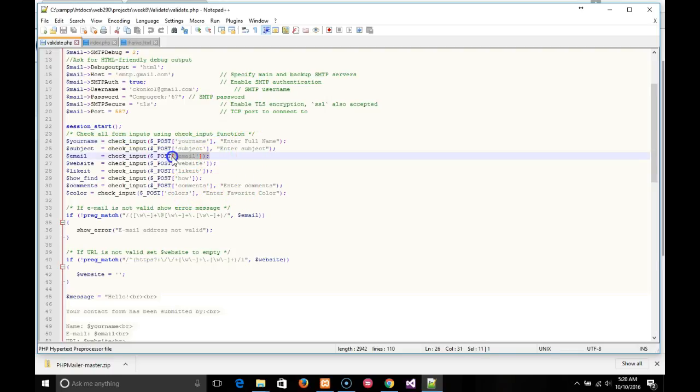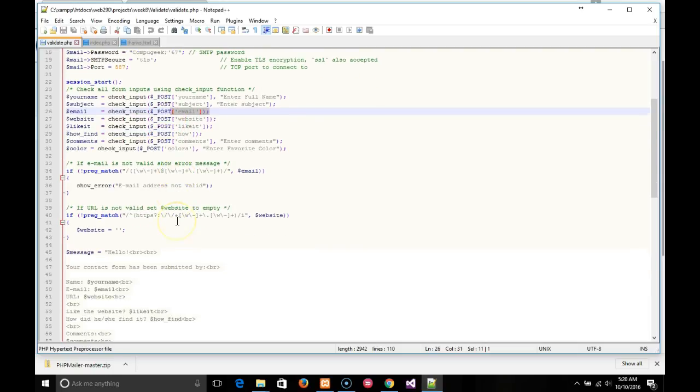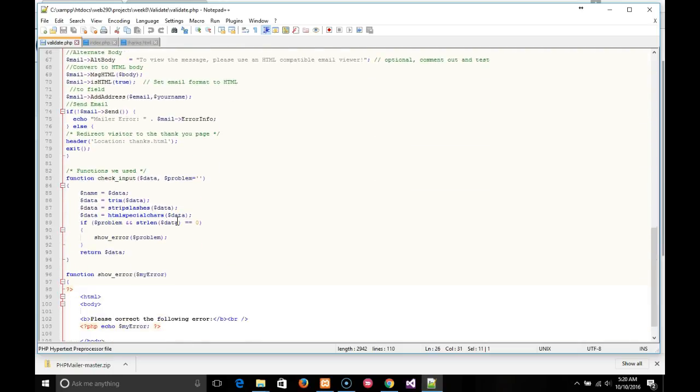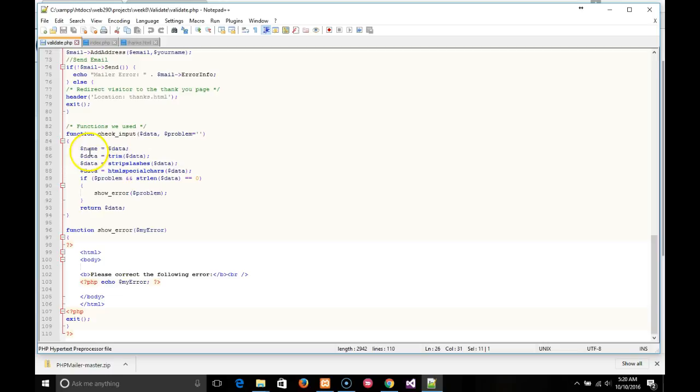Email doesn't have one, but it is validated. We'll see in a second below. But let's go back to the check input first. So what it does is take that data, which is the post information, trims any white space, strip slashes it, getting rid of any code types of injection.